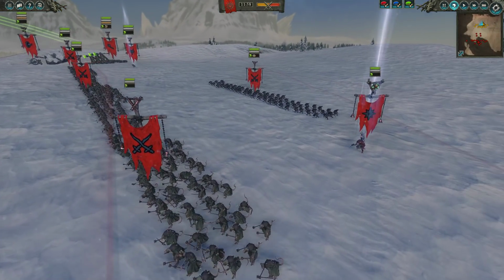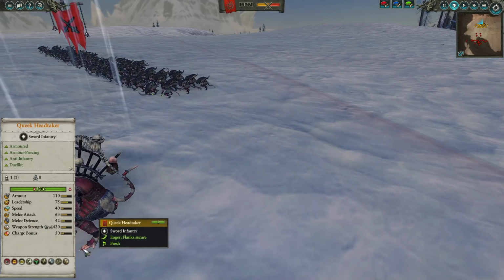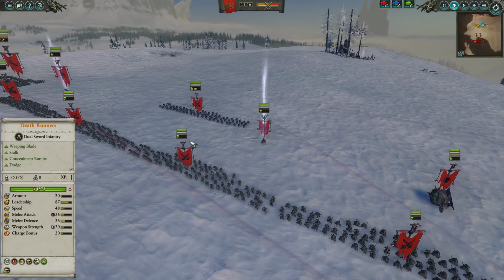I've got Queek Head Taker. This is one matchup where I do like to bring him. Of course, he's got Armor Piercing, Anti-Infantry, Trophy Heads, as well as Dwarf Gouger, making him a very strong one-on-one combatant, especially against Dwarf Lords.